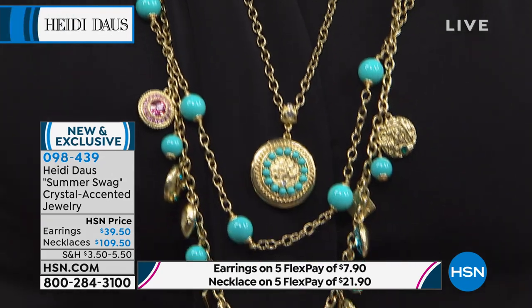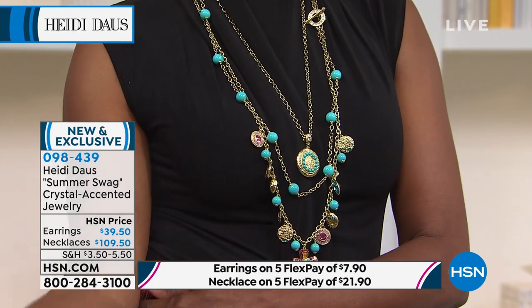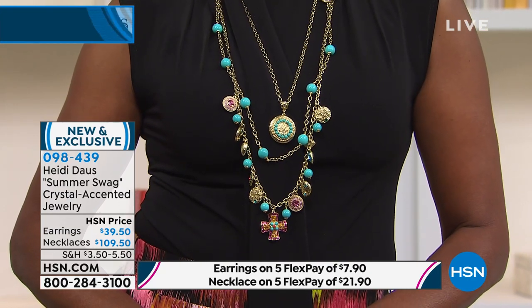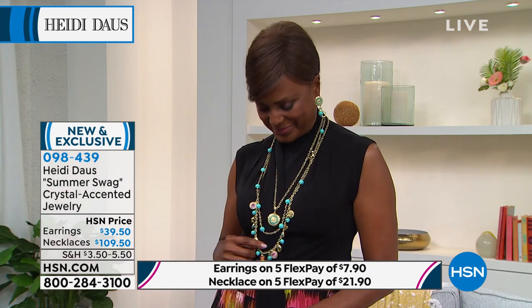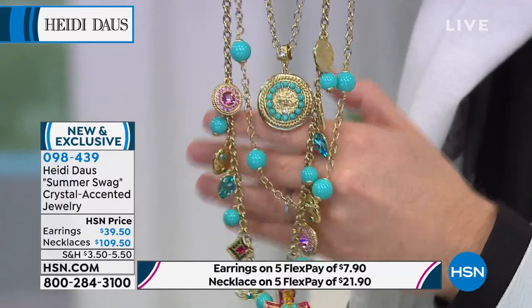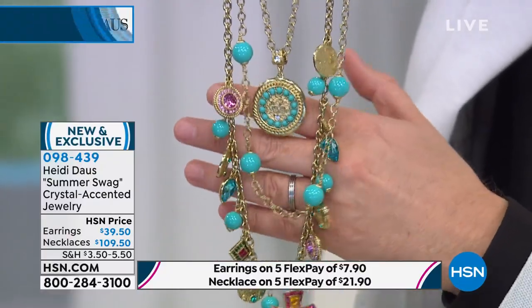Imagine it with a wonderful peasant top or on the simplest of outfits — look at Inga in her lovely little black sleeveless turtleneck. She looks like a vision. It's easy and it's got a whole lot of swag. It truly looks cool. Amy Morrison is going to be here in 33 minutes with the beauty report — make sure you stay with us.